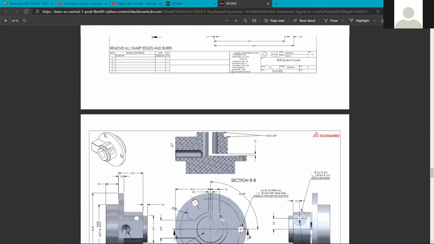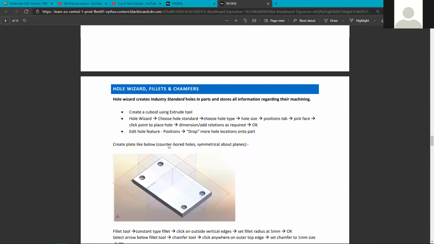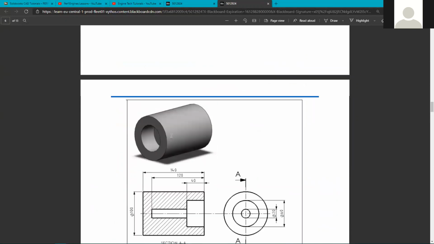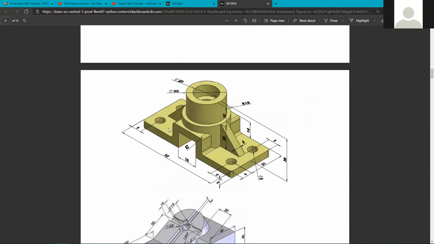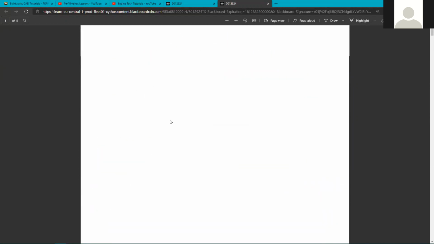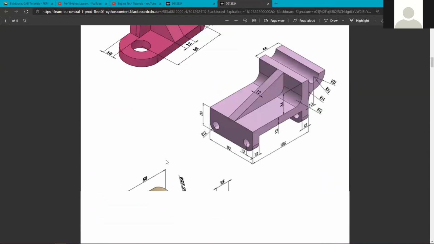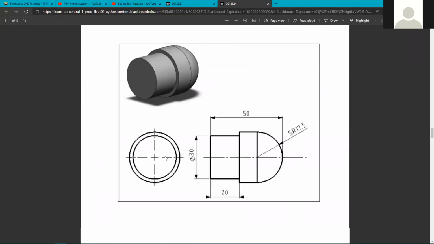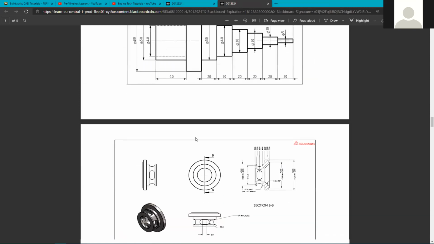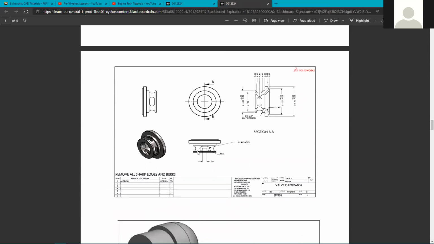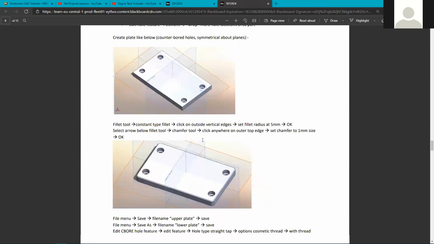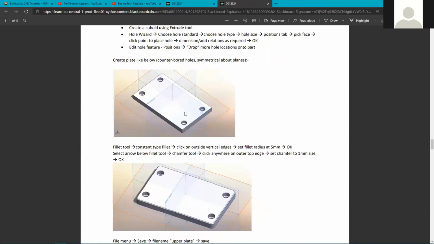And if I scroll back up a bit, you should recognize where we left it the other week. I think we finished off... Oh dear, it's miles up. No, let me scroll back down again. Yes, we did a little bit of that, finished that off, laid out a really rough drawing of that just to get our heads into laying out drawings. Then we did that plate with the hole wizard features on it.